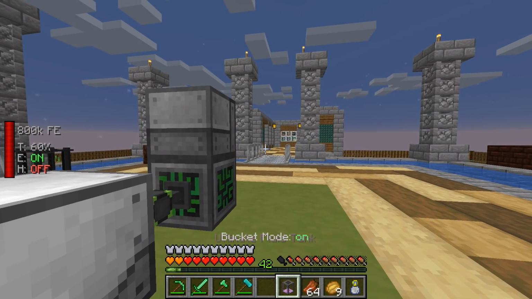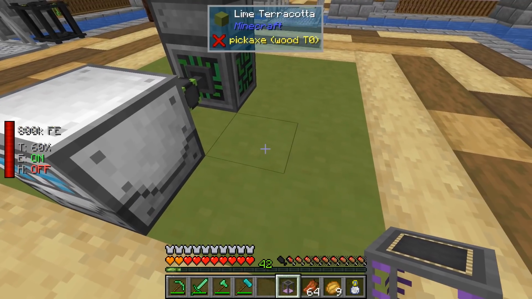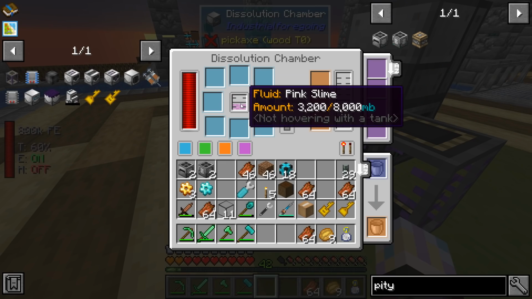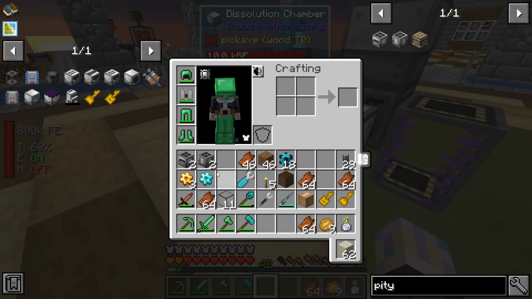I guess I could put this one in the bucket mode, right? Do that. Hopefully that's enough. Oop, don't do that. I want to place it down. There you go. But I guess it is. It moves 3.2 buckets. That is a really weird amount for that to bucket. But either way, that is cool.